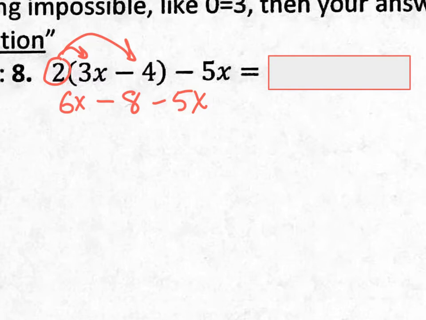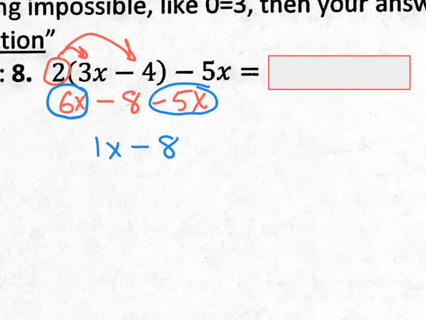So on the left side, I've already distributed. I need to now try to combine like terms. And combining like terms, I have a 6x here and a minus 5x here. You do not want to add 5x and add 5x. That would be adding 5x's to the same side. That would be incorrect. When you combine like terms, it's just simply doing it in your head. I would circle it, 6x, take away 5x. What's 6x take away 5x? 1x. So let's write that down. That's 1x. Let's bring down the minus 8. And there is absolutely nothing else I could do on this side of the equation. I can't subtract letters and numbers. So this is what we call a simplified left side of the equation.